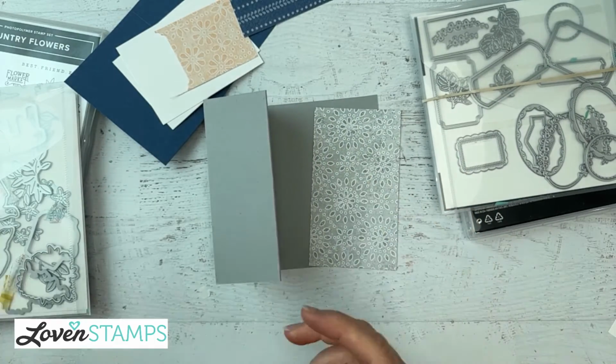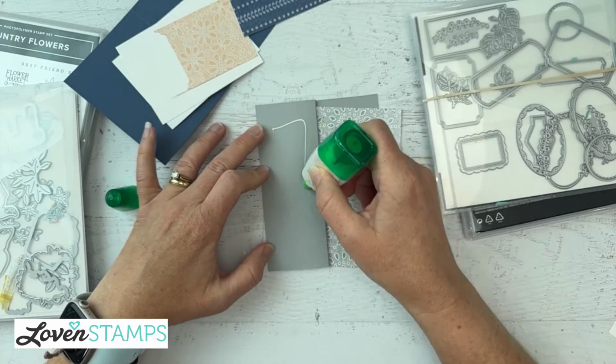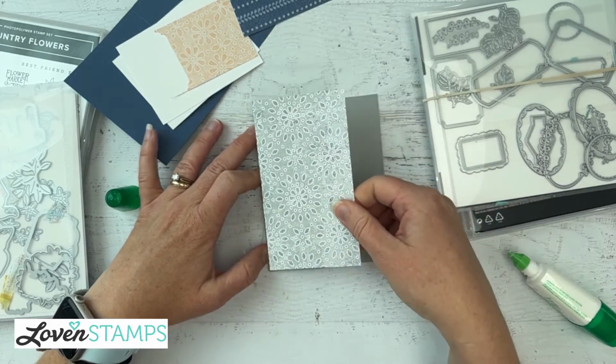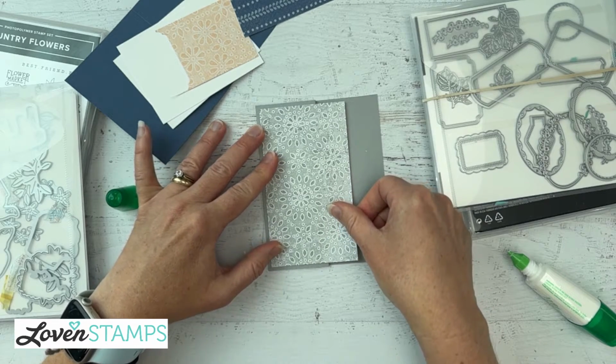Then I have this piece of designer series paper that's 3 inches by 5 1/4. Three inches wide is a great size for this because it's a really efficient way to use your 12 by 12 paper.